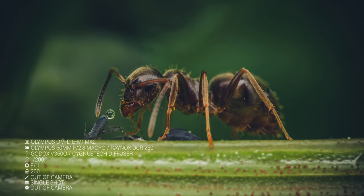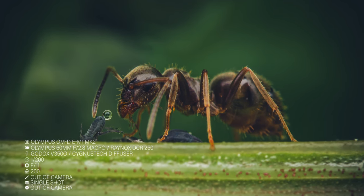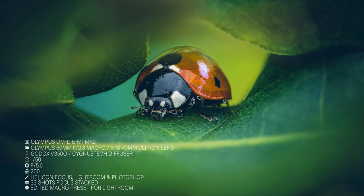But now let's get to the crucial thing — why did we do this? When I start going outside, when it finally stops raining, I am quite confident that I can take this camera out in the field and know exactly what settings I want to use. When it comes to ISO, if I'm doing a single shot, I can go up to 3200 ISO and still be able to clean that up using Topaz Denoise. If I'm focus stacking, I'm not going to push the camera any higher than ISO 1000, because I know at 1000 I can still clean it up and get a decent stack. Of course, the noise and grain will change depending on the scene, so these figures are just a ballpark range that I can safely stay within and clean up nicely in post-production.